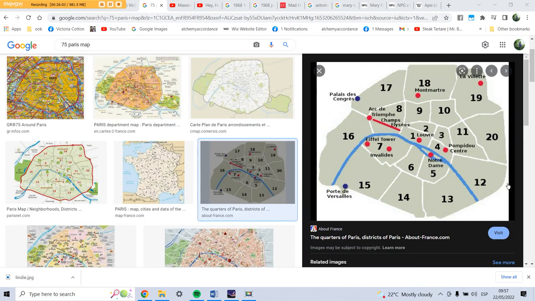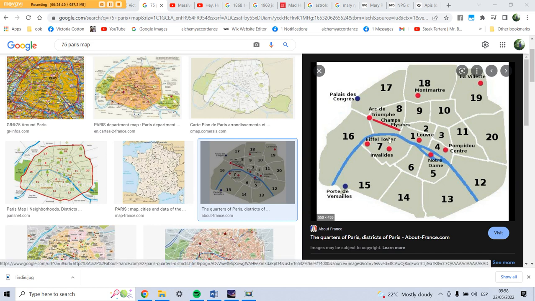So this is a map of the 75 of Paris. You've got the Eiffel Tower, which is that last 7, the last leg. We've got the Sun and Mercury on the 7th sister of the Pleiades. So Invalides is right next to it, where we have handicapped people, invalids. And you've got the 16th on the other side, which is 7, 7, 7.